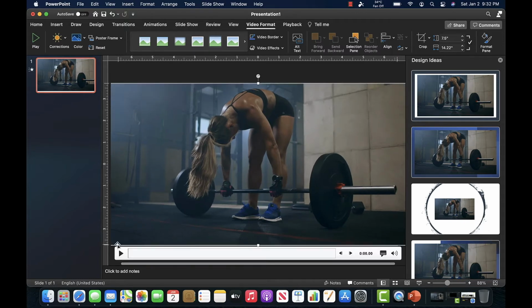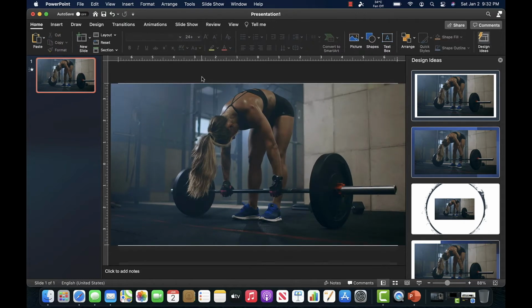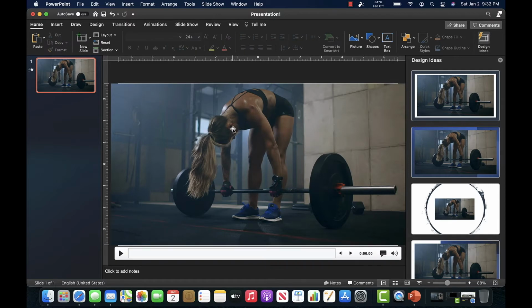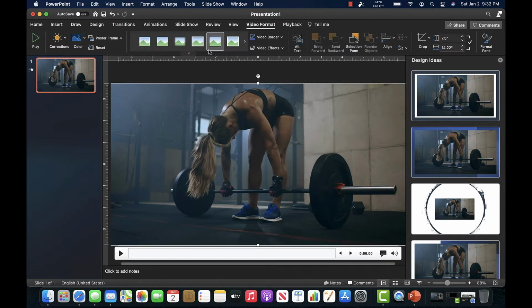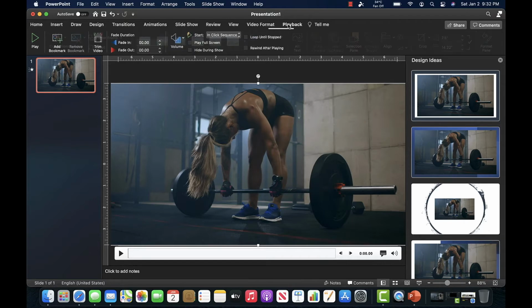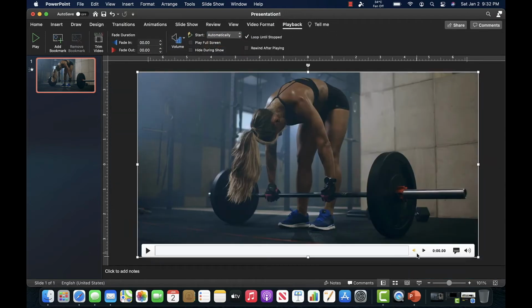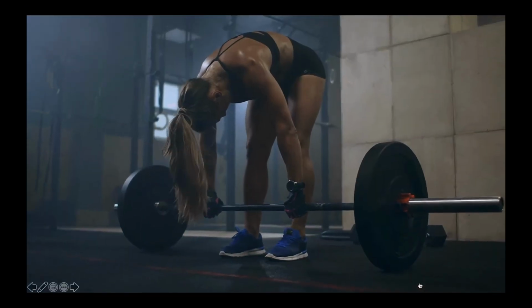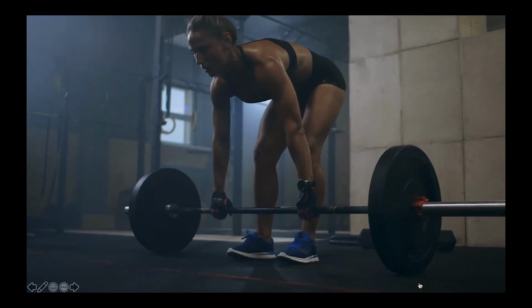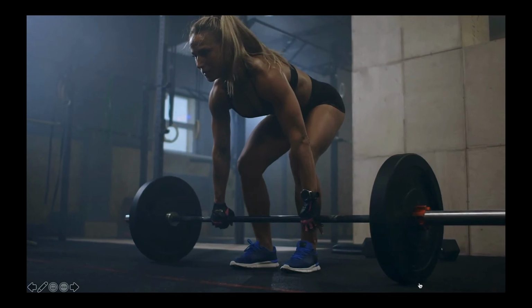There's a setting that says play automatically as soon as the slide starts. There's another checkbox that says repeat until end of slide. So they're the two settings that we use to make it loop. And as you can see, it plays back fine. There's no flashing, there's no jerkiness or anything. It just plays back perfectly.